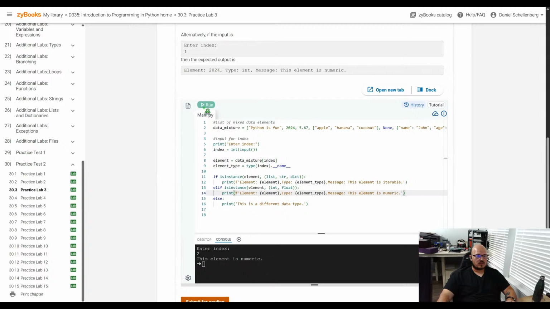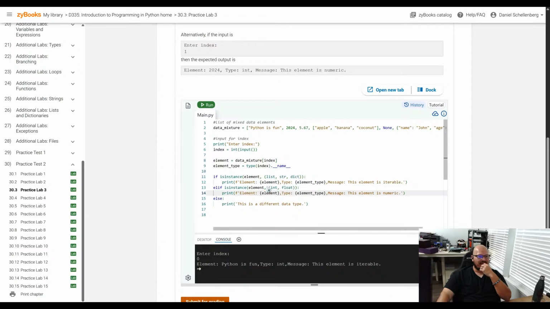So let's do 0. Element, Python is fun. Wait, what? Oh, okay. I was thinking I wrote Python is fun, so that's funny. Okay, so we do want a space here after each comma.